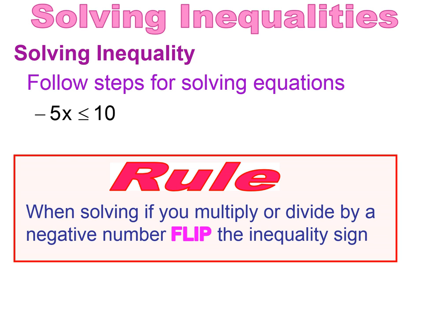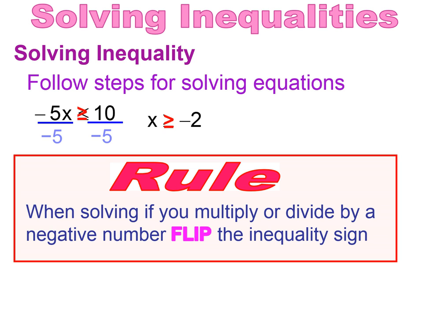So I'm going to show you what it would look like. If I did a multi-step inequality and I got to this step, I have one more step to solve for x, and I see that I have a -5 attached to the variable. Well, what that means is I need to divide by a -5. And when I divide by that -5, that's where that rule comes into play. I have to flip that inequality symbol. Because it's a -5, that inequality symbol needs to flip. And my solution would end up being x is greater than or equal to a -2.